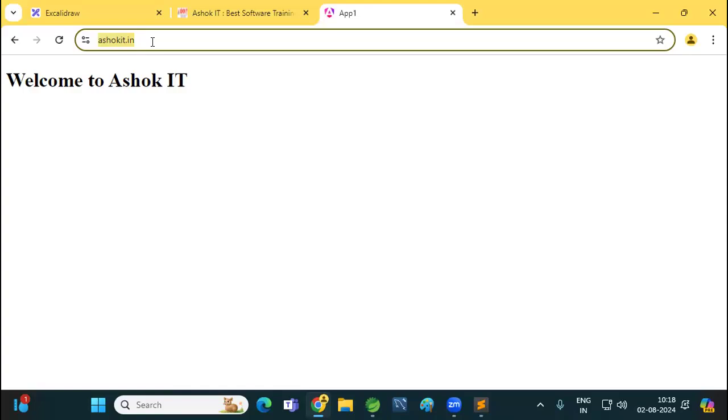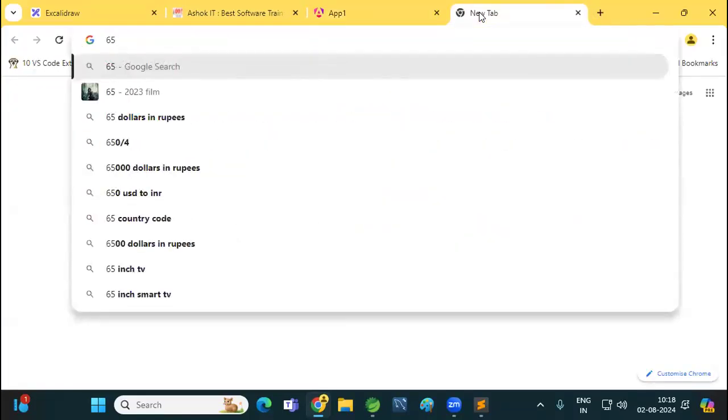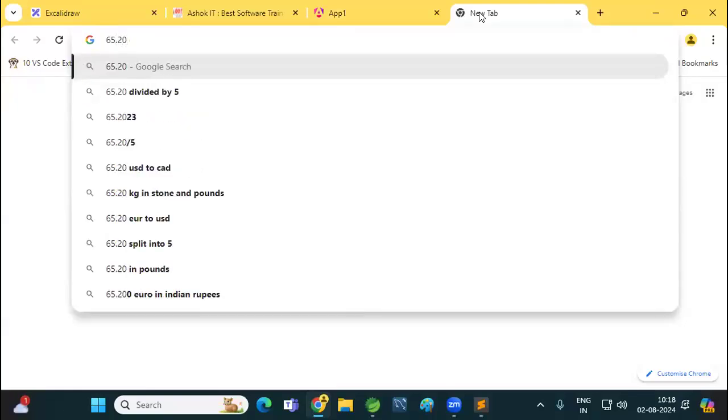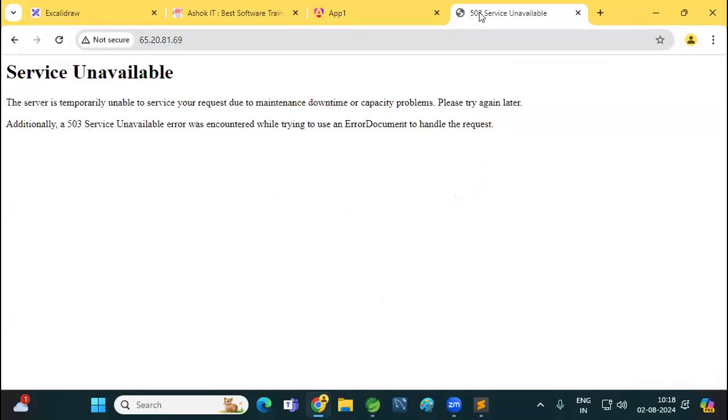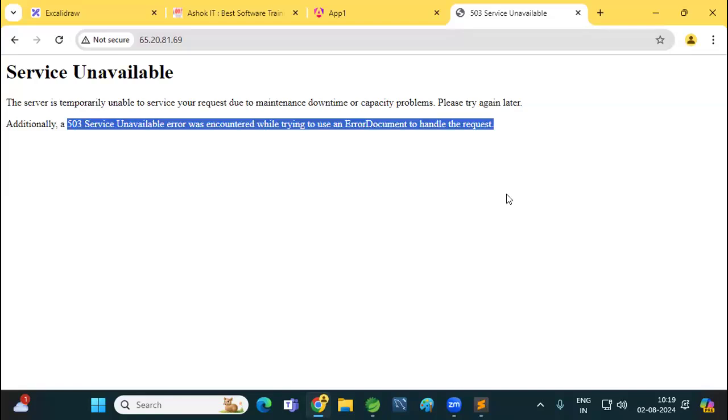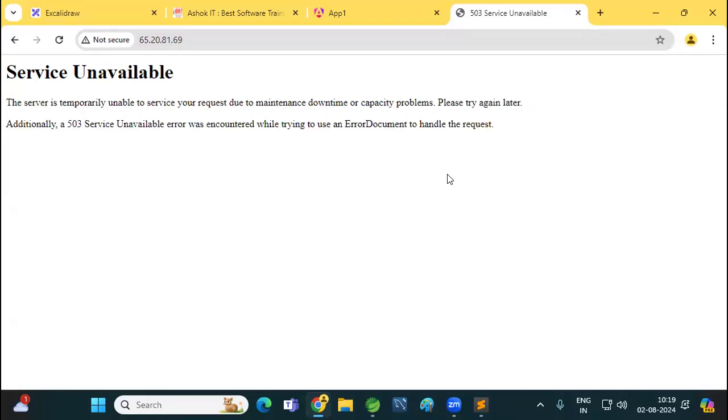Yesterday, I was not able to take the class because of this reason only. Yeah, still now the service is unavailable. My server is down. I need to check why my server is going down. The Linux machine, in that Linux machine I had deployed my application. I need to check what is wrong in that. Actually, when I hit that IP address, my application should be up and running. It is going down. I need to check that.